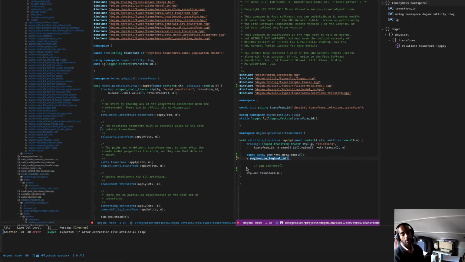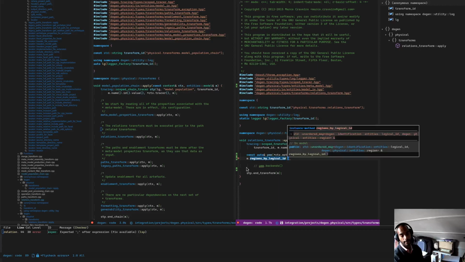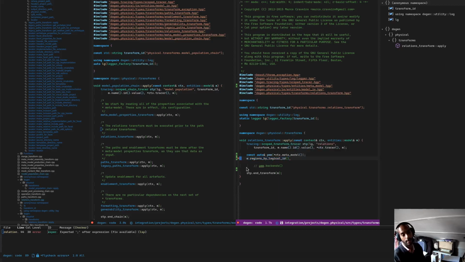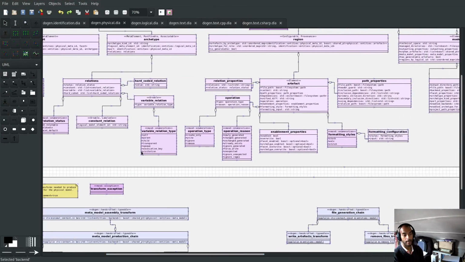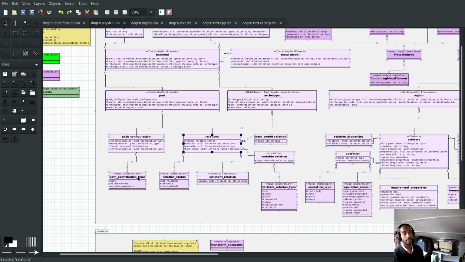These regions are all organized by logical ID, and we can have many instances of the same archetype. So really, let's just do a two-pass process. We probably can get away with just something like, let's first grab all the relationship stuff. I mean, we already know what we want. We want the relations. So we could basically say relations for each meta type.